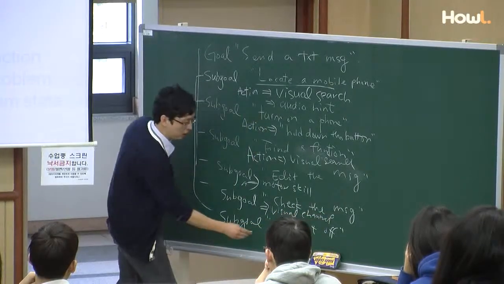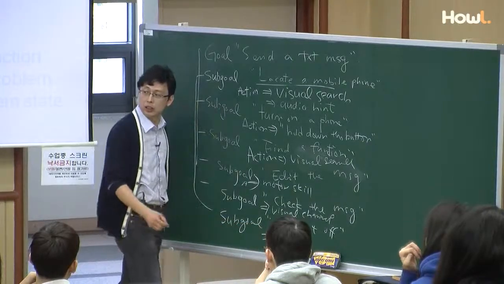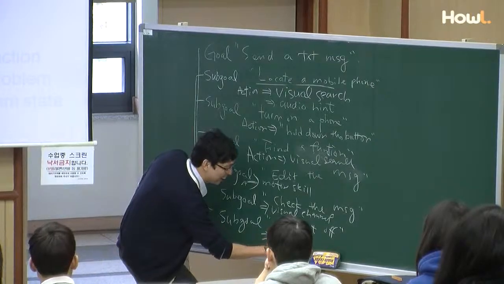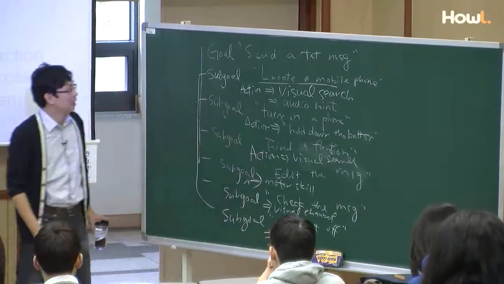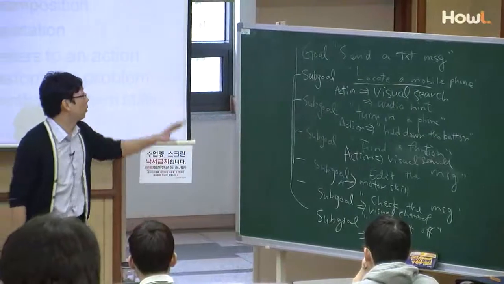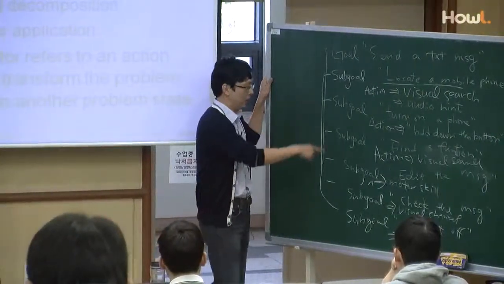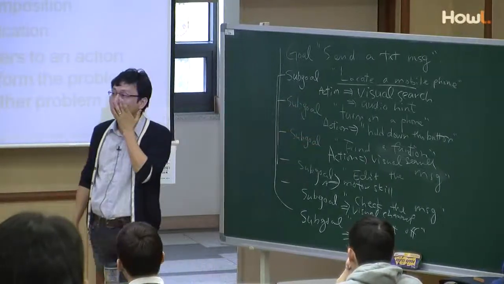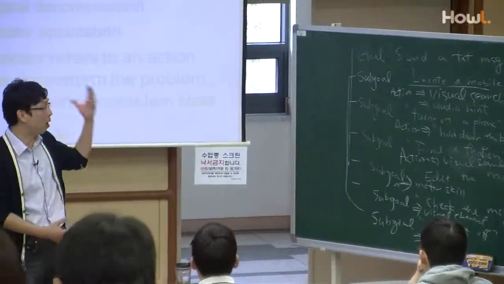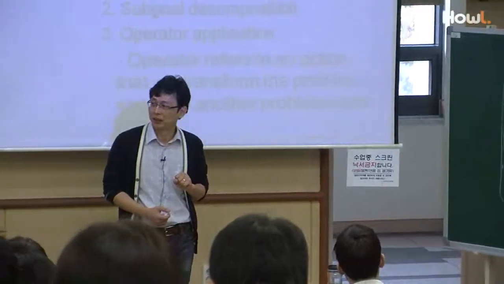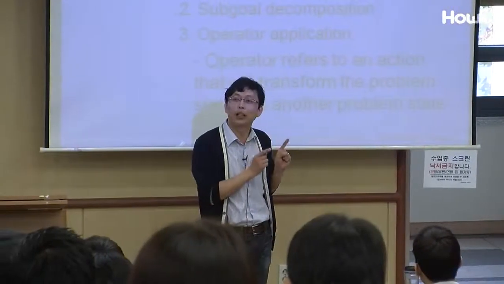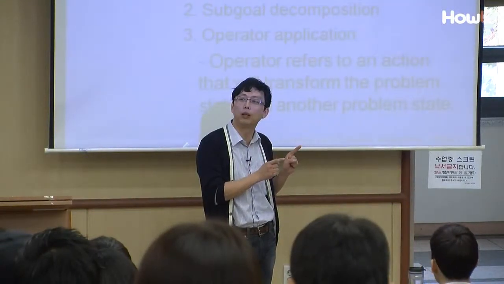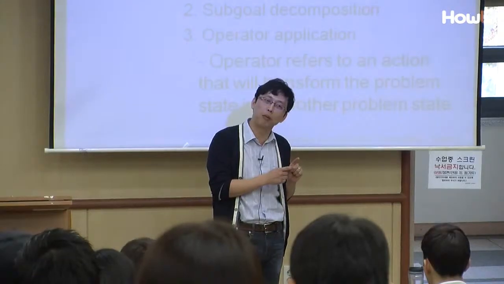Okay, using the visual channel, send it off. Action is another click. Okay, click. Right. So for the goal achievement, we made 6 sub-goals and then we defined the action. That is how we solve the problem of sending the text messages. Right? So that is what Herbert Simon and Alan Newell made as the first model of a processor, the general problem solver.